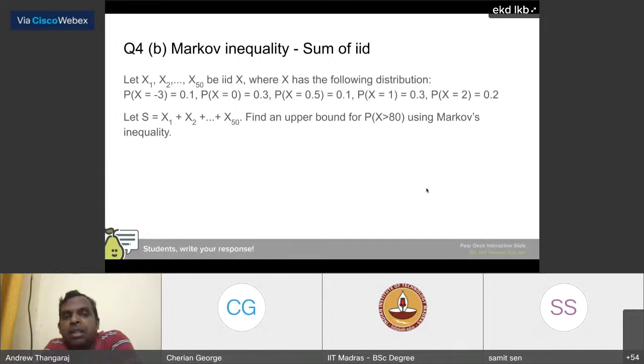Okay, and each of these expected values is the same. It's just the expected value of x. So it's a very trivial thing to find the expected value of s. If you have to find the distribution of s, you have to do a lot more work. It's very, very painful, and it may not even be a very illuminating answer.